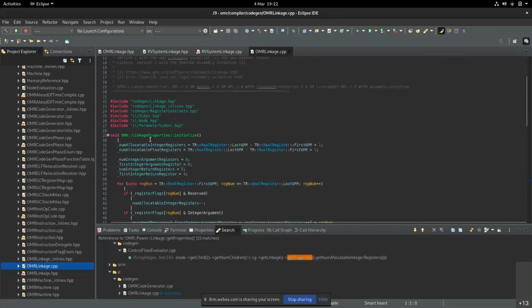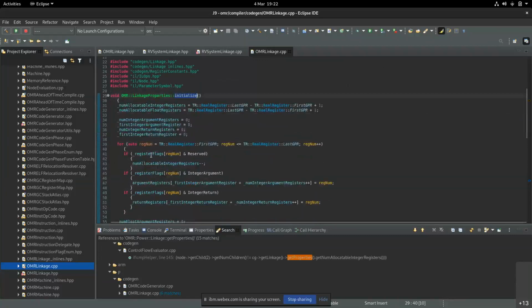So the problem you're trying to solve, if I just summarize, is that for different linkages, you think that most of the register settings are going to be the same between those different linkages, so you just want to set this static on each of those linkages so that you only have to do the initialization essentially once. Yes, that's the idea of having it static.